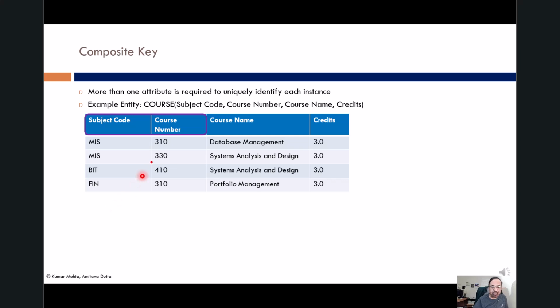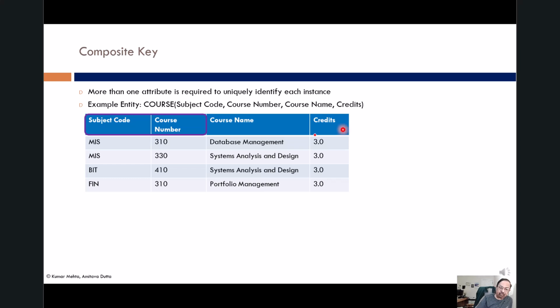Now, here you have a situation where you have an entity. The entity is a course in this case, and the course has different attributes. In this case, there are four attributes: the subject code, the course number, the name of the course, and the credit hours. So here you have an entity called course with four attributes. What would be the primary key for this particular entity? Every entity must have a primary key because that's the attribute I would use to uniquely identify an instance of that entity. In this case, the entity set is course. So if I am to identify a particular course, an instance of that entity, I need a primary key.